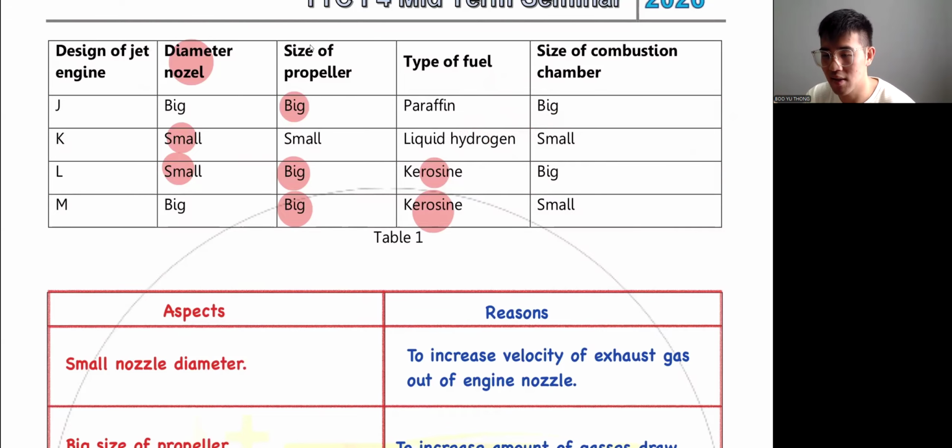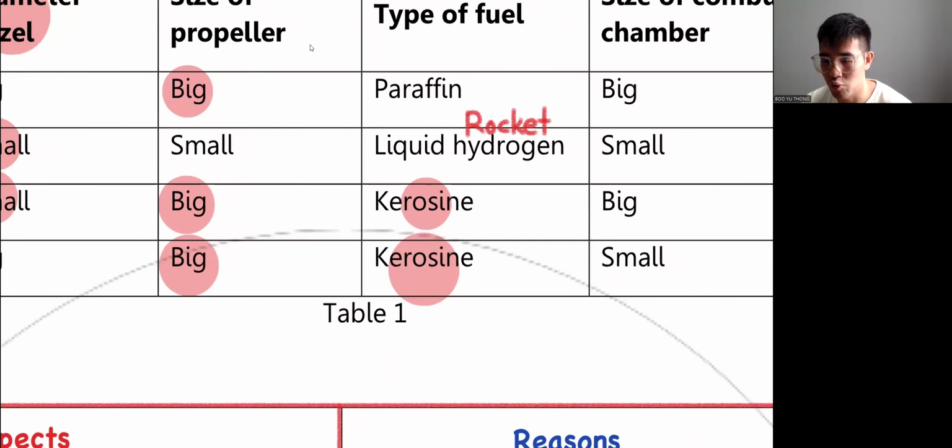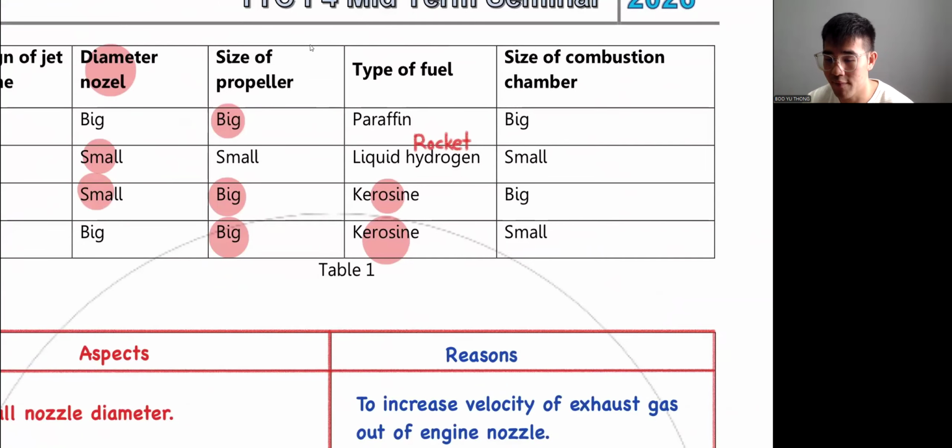But actually there is something that uses liquid hydrogen as a fuel. Not aeroplane, not cars, rockets. Also you can write down, this is actually the fuel for rocket. Rocket uses liquefied hydrogen. And so that means the engine of the rocket has to be extra strong, because you need the engine to be able to withstand the explosiveness of the hydrogen. So the engine is another kind of engine already. It's very strong, also able to withstand the explosiveness of the liquefied hydrogen.